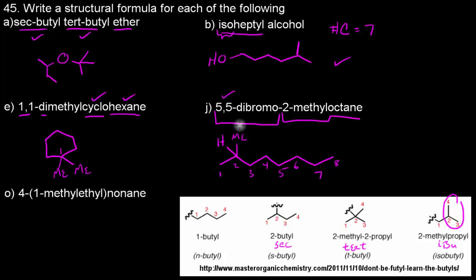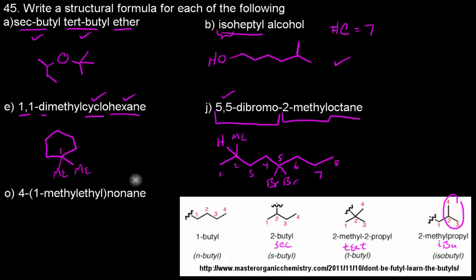Okay, and then the next thing, we're just going to put 2 bromo groups on the 5 position, so we already have this guy drawn up. So let's go ahead and get rid of the number just to make it a little bit more convenient. So this is 5, and we're going to put 2 different bromo groups on there, just like this. Okay, so now we have our 5,5-dibromo 2-methyl octane.